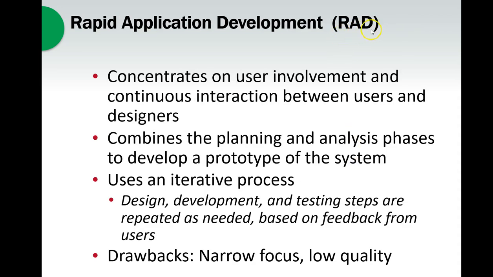There's something called Rapid Application Development, or RAD programming. It deals a lot with getting the users involved. It's what we call an iterative process. It's kind of, I do something, I get some feedback, I make some changes, I get some feedback, I test it, I fix some things, and it's generally not the highest quality, but it can be much faster. Hence the name Rapid.